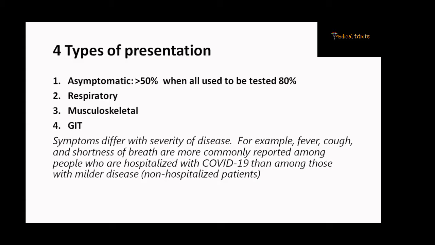The second group is respiratory, and respiratory is one of the most dreaded because of complications like pneumonia affecting both the lungs. Musculoskeletal, usually a patient gets body aches. That is most important, so that is next common. And few patients also complain of diarrhea, vomiting, and nauseating feeling, and that is GIT. So these are 4 common manifestations and patterns of COVID disease prevailing in our country at the moment. And these symptoms a person may get at different times during the course of the disease.